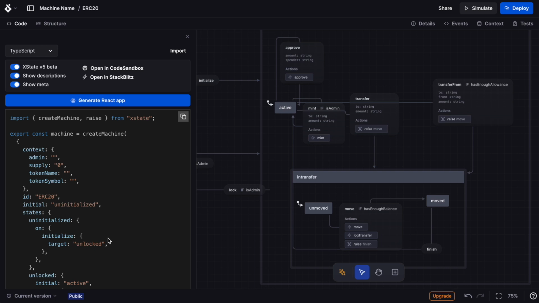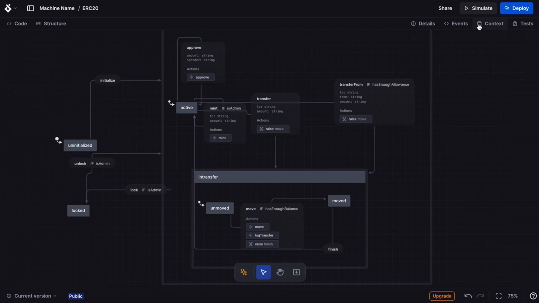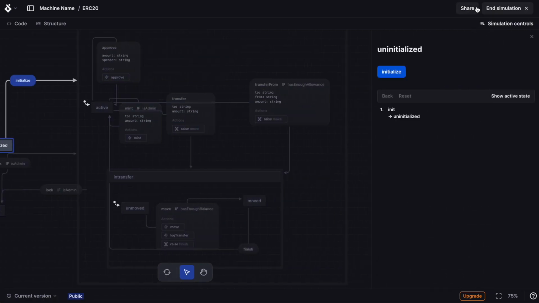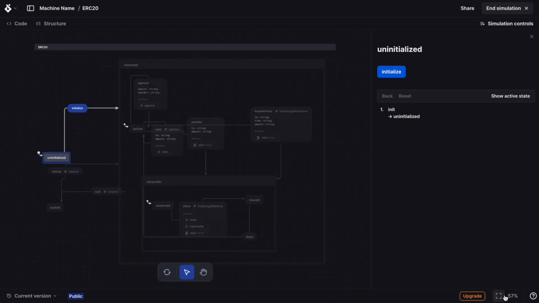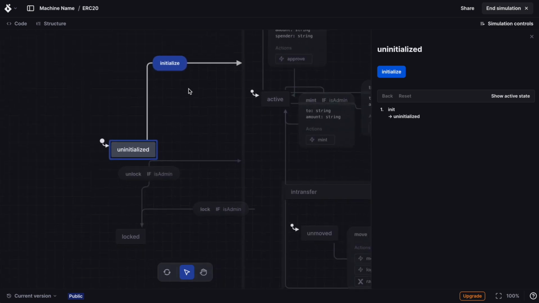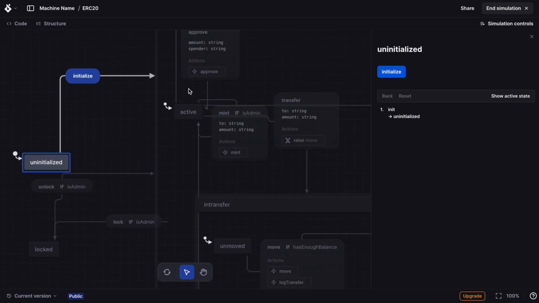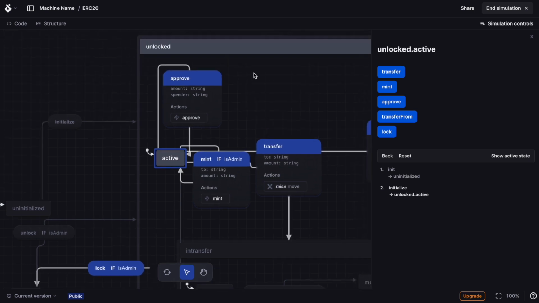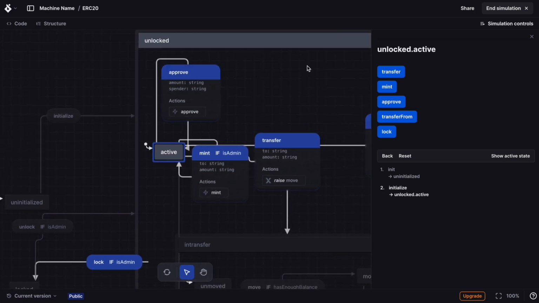Now let me explain this diagram. So for this, we will go into simulate mode. Once this state machine is created, the ERC20 token is automatically initialized, and its state will be unlocked.